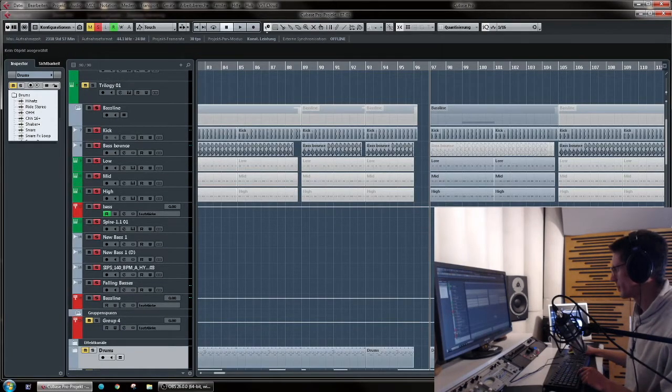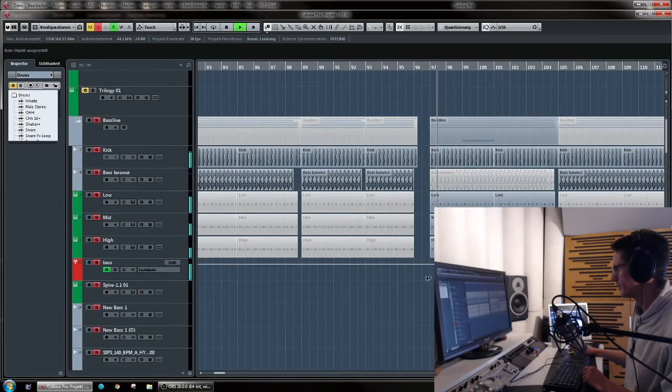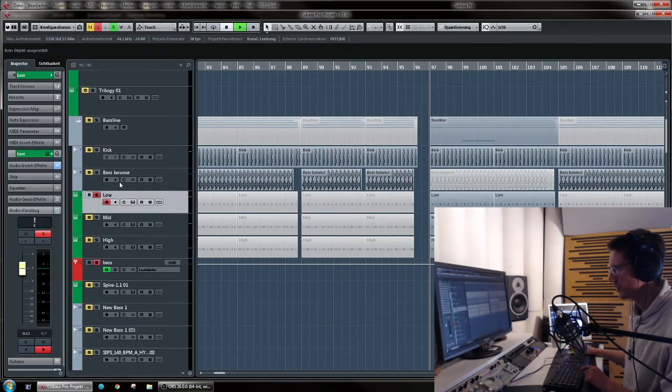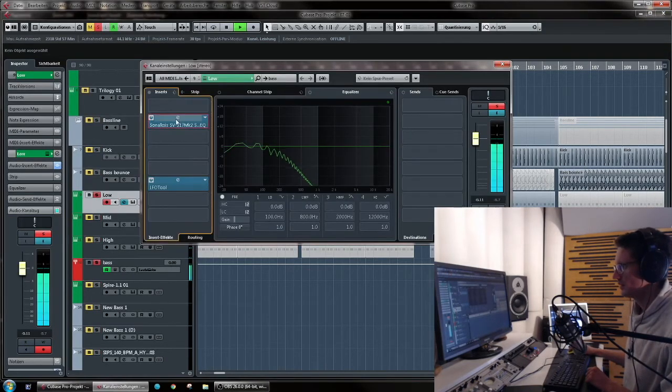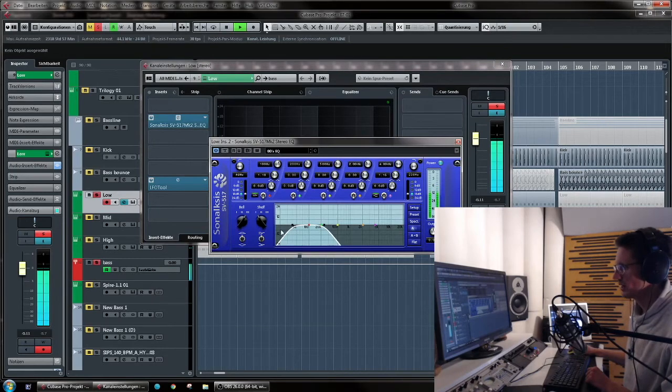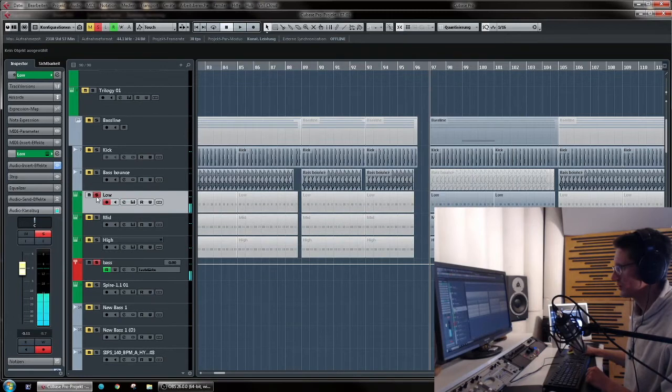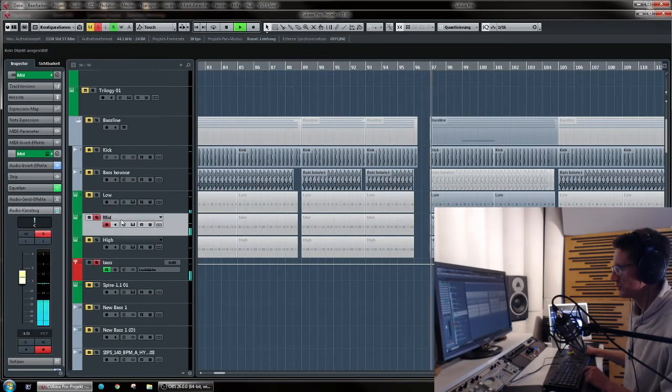So for the bass line, I split the bass into the low frequencies, just with an equalizer like this. And it's centered, of course. Then I split it in the mid frequency.